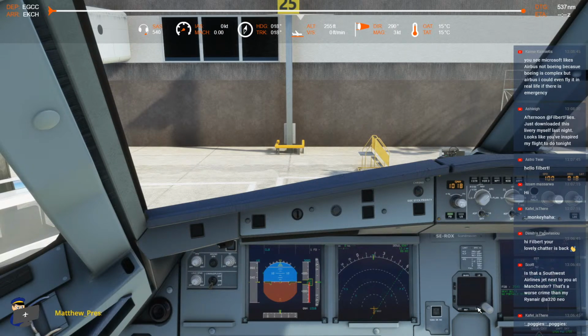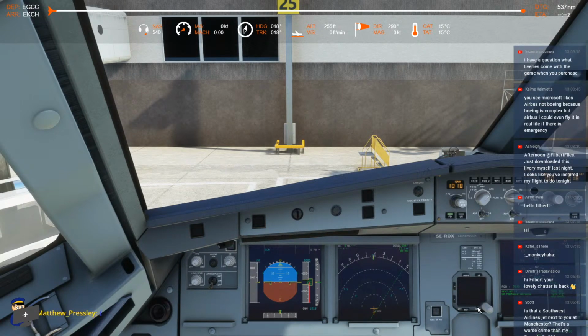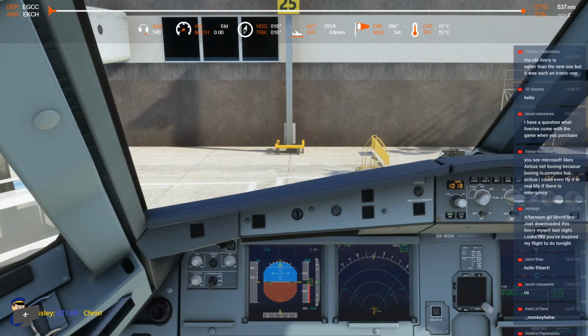KLM 307 clear to Amsterdam on the Sonic 1 Romeo departure, runway 23 right, squawk 7577. Clear to Amsterdam via the Sonic 1 Romeo departure, squawk 7577, QNH 1018, and runway 23 right, KLM 307. KLM 307 correct.